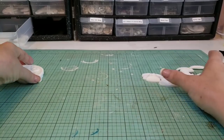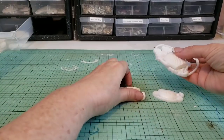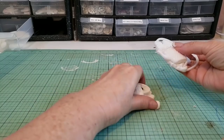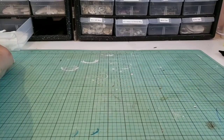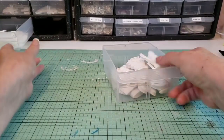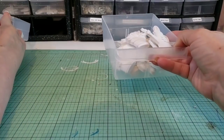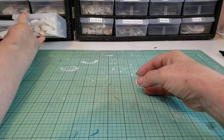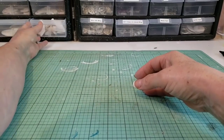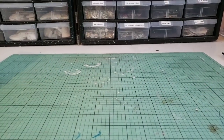So, I've really been enjoying doing molds lately. The funny thing is I had destashed a whole bunch of molds and then got back into it. The thing I love too is being able to just have a whole bunch of them done up. I have 4 drawers of them. I just spent one morning making a whole bunch of them, and now they're ready to go to use when I'm ready to do that.